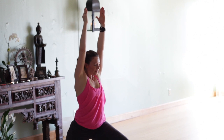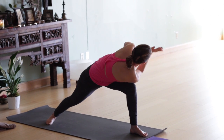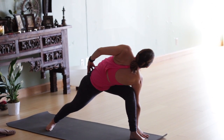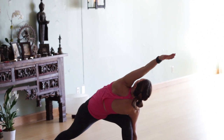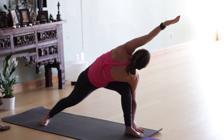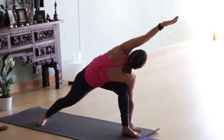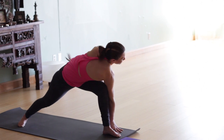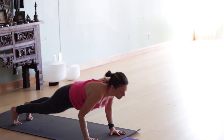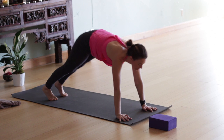And then hands to heart, right elbow across, twisted Konasana. So perhaps your right hand will reach the pinky toe side of the foot, maybe not. With the back heel flat, it is a deeper twist. If you can reach it, that left arm reaches in line with your left ear, just like Konasana. And release that, Chaturanga. Inhale, up dog or cobra. Exhale, downward dog.